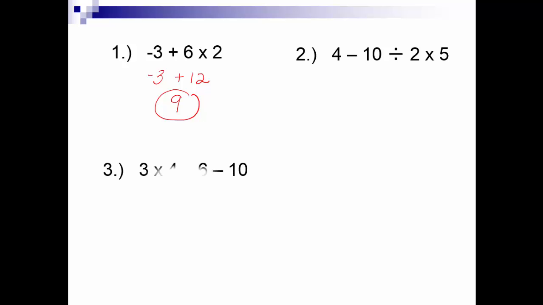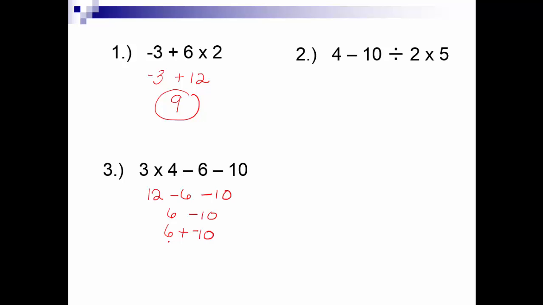Let's take a look at number 3. 3 times 4 minus 6 minus 10. Again, we'll need to multiply before we subtract. 3 times 4, a positive times a positive is a positive, so that's a positive 12 minus 6 minus 10. We always know we work from left to right. Whenever we're adding and subtracting, we have to go left to right. So 12 minus 6 is 6. 6 minus 10. So in this case, I'm going to keep, change, change. I'm going to keep my 6, change my subtraction to addition, and change the sign of that number being subtracted.